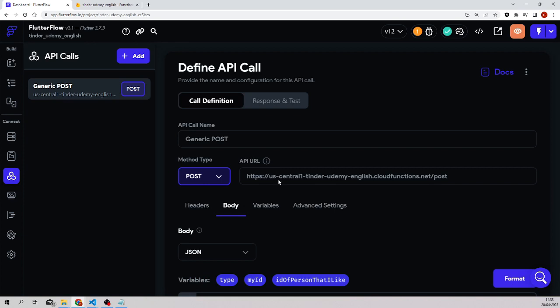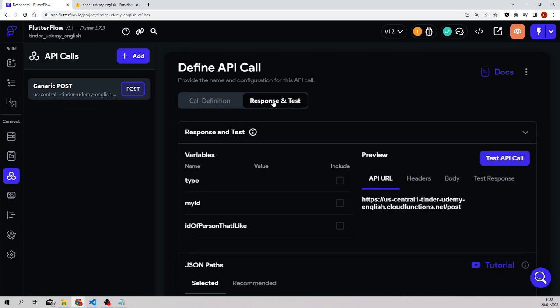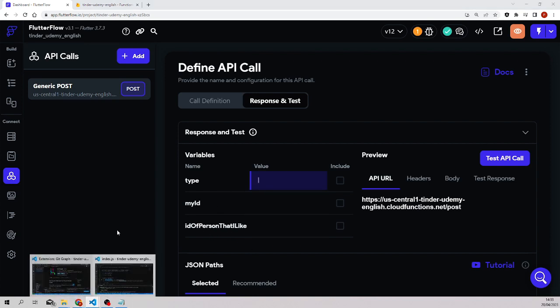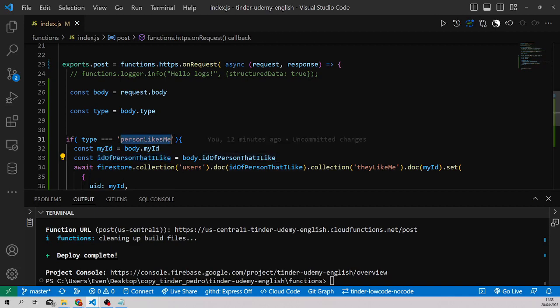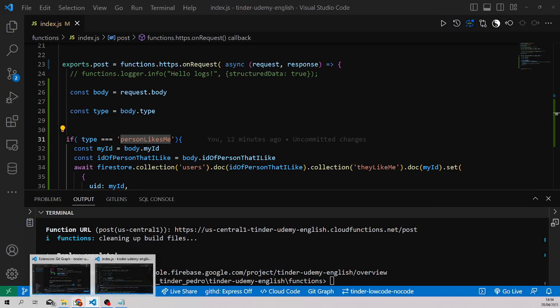And how can I test it? Response and test. Okay, so in response and test, I will establish here the values of these variables manually. So the type should be this string, person likes me.